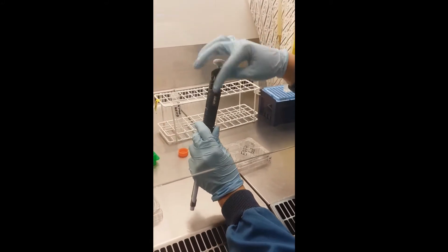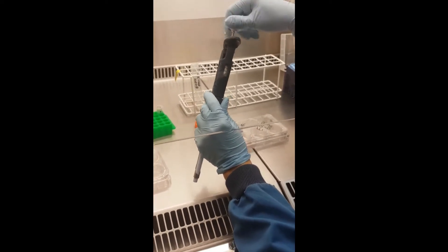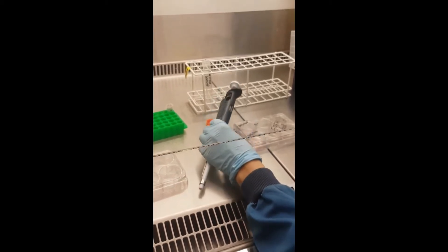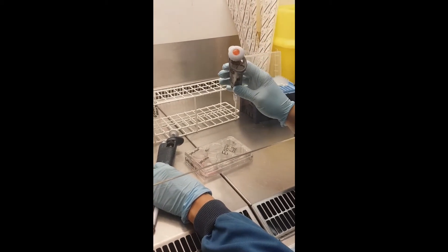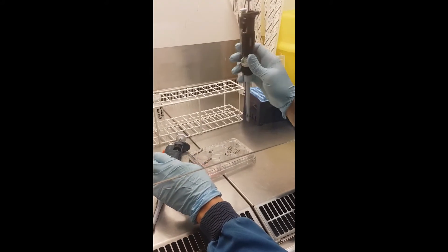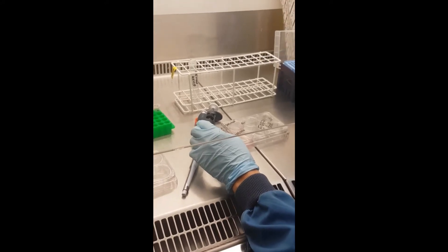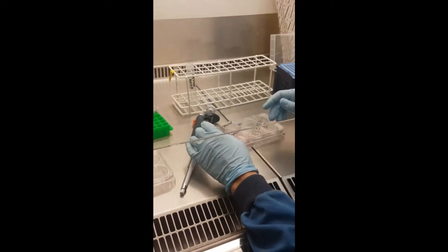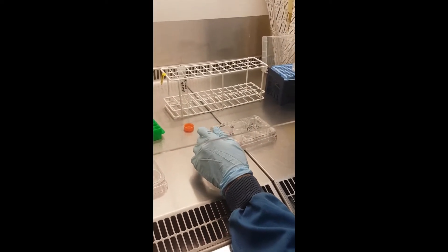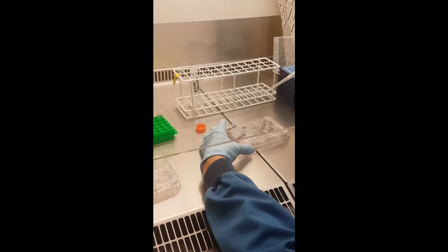On the P-1000, the red number means you reach 1 mL. The pipettes we have are the P-2 (0.2 to 2 µL), P-200 (20 to 200 µL), and P-1000. If you go beyond the indicated range of a pipette, you might break it — so only use the range indicated on each pipette.